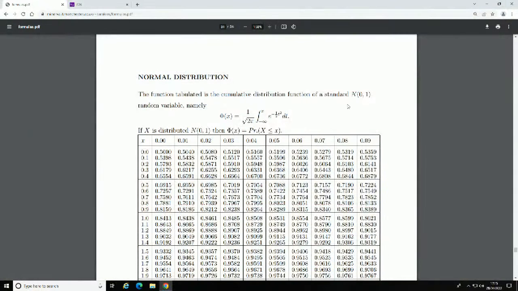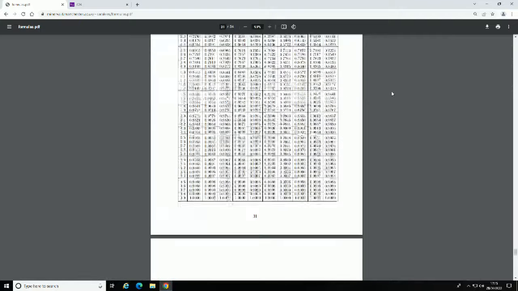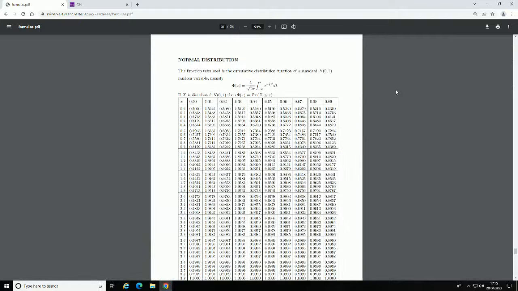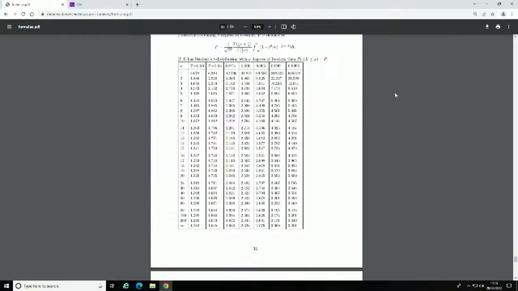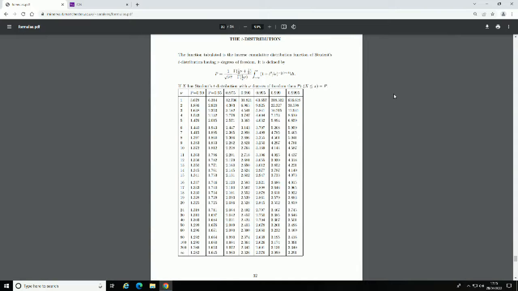All right, guys, so this is the Z table. I went through this a long time ago in one of the videos. This is the Z table and this is the T table, right? And in question 1, which I did just now, I could have used 80 as a degree of freedom. There's a number called 80 here. So I could have read 0.95 and got 1.664. Instead of 1.645, I could have used 1.664, and got similar results. The numbers will not be too different, right?